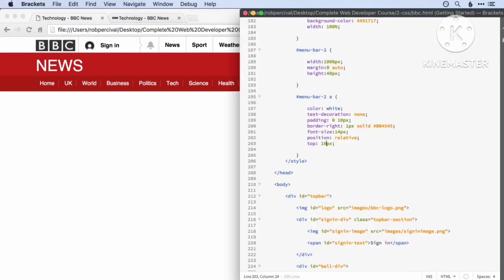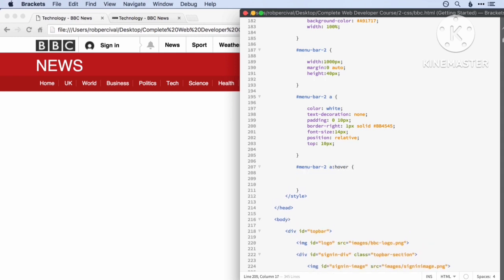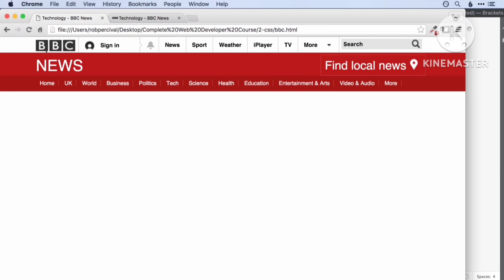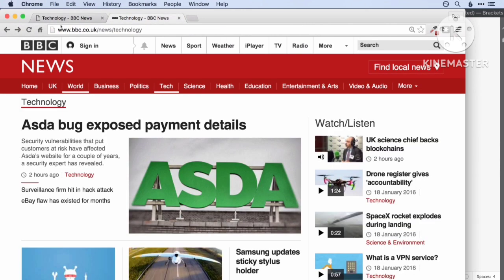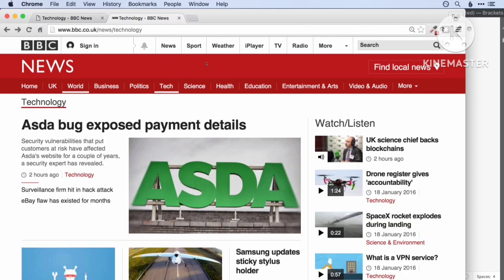Now I'm going to bring in the underline on hover, which I know is not quite the same as what the BBC site does, but it'll be close enough. There we go. We need JavaScript to get this to appear anyway. All right. So all we need to really do now is add the down arrow. And of course, we want to get rid of this margin on the more link. So let's do both of those.